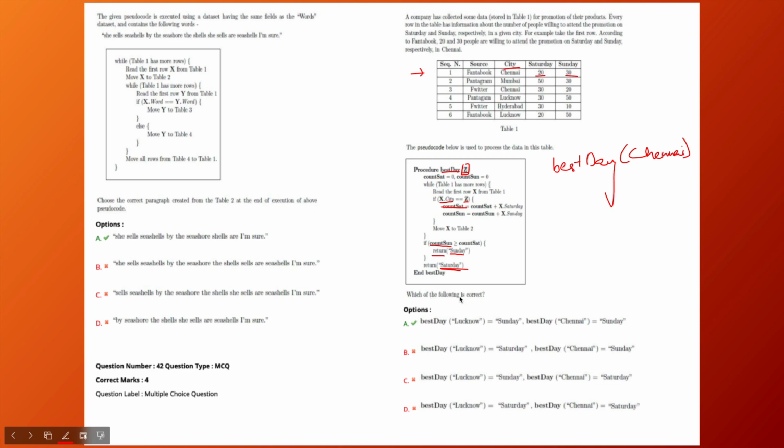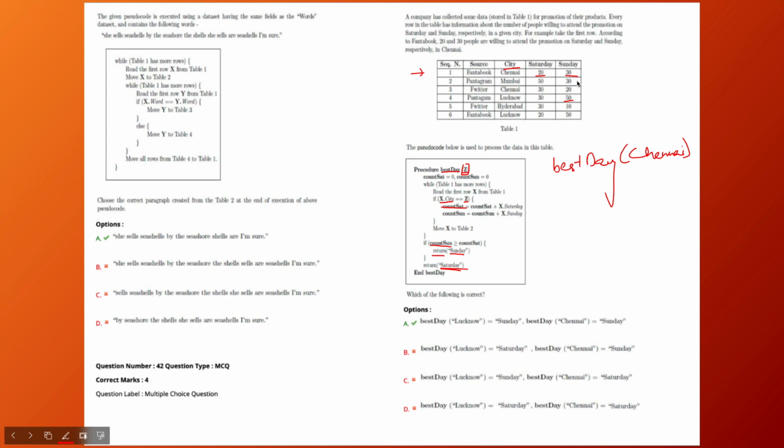So the question is, which of the following is correct? The options are: best day Lucknow is equal to Sunday and best day Chennai is equal to Sunday. So what we're going to do is go through this entire loop and see if Lucknow had the best day on Sunday, which is correct because 50 people attended on Sunday and only 30 people attended on Saturday.